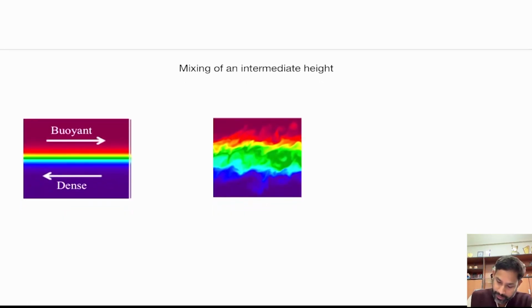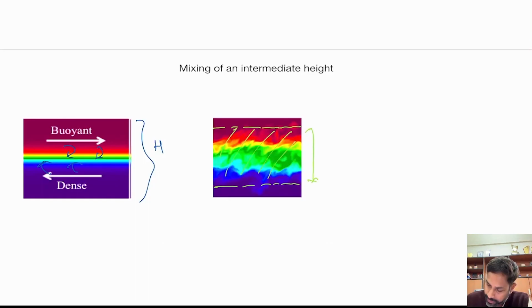So for instance, here we are talking about, this is complete H, right? And when this mixing happens here because of overturning of waves, etc., because of the shear flow, only let's say this part of the flow is getting mixed, right? This is now a mixed zone. So let's say this is a small h, okay? It's not completely capital H, and this is smaller than capital H, right?